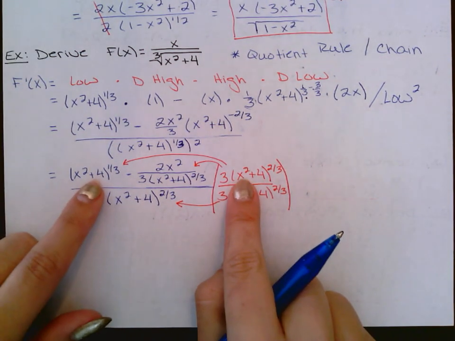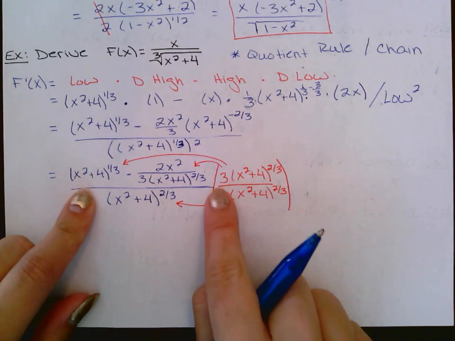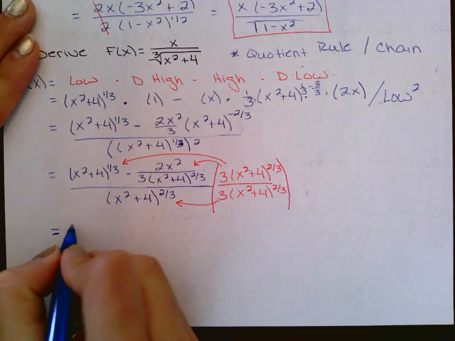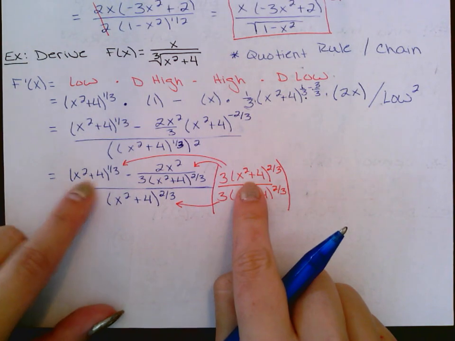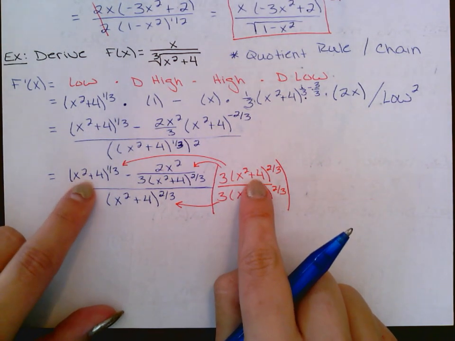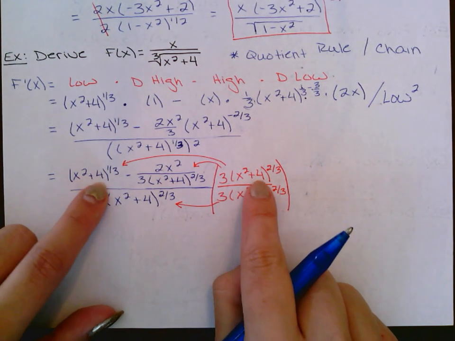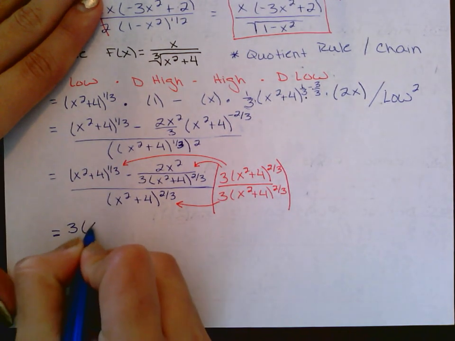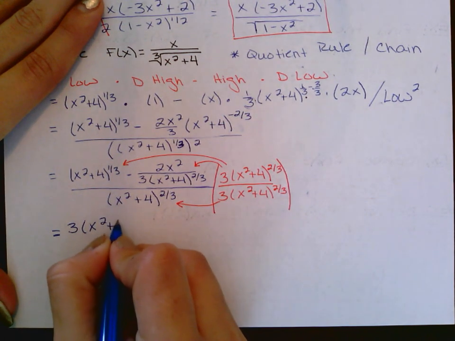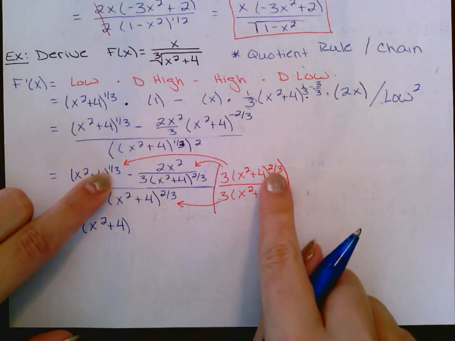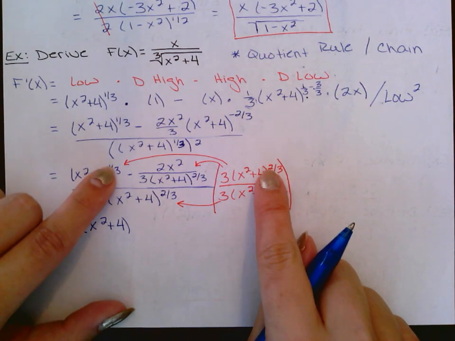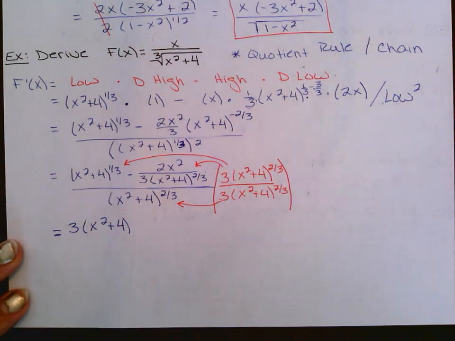Now, let's do one arrow at a time. These two being multiplied. The coefficient here is 1. It's 1 times all of this. So 1 times 3 is just 3. Then you see how I have a binomial that is identical, x squared plus 4? That means I'm going to write x squared plus 4, and I'm just going to add these exponents. So x squared plus 4, 1/3 plus 2/3 gives me 3/3, which is 1 whole, right? The 1 plus 2 gives me 3/3, which is just 1, so I don't need to write an exponent.